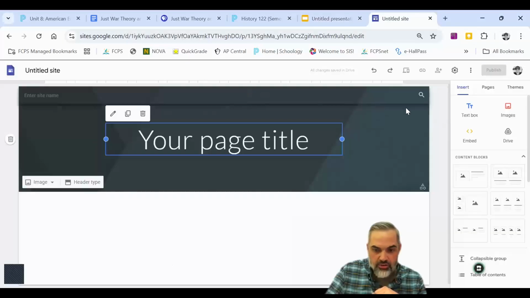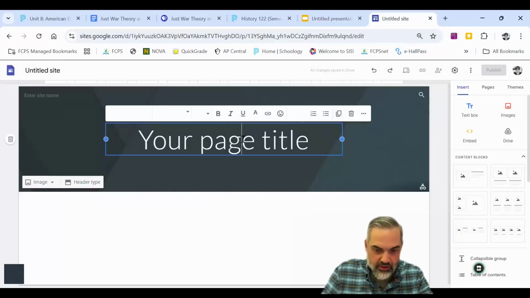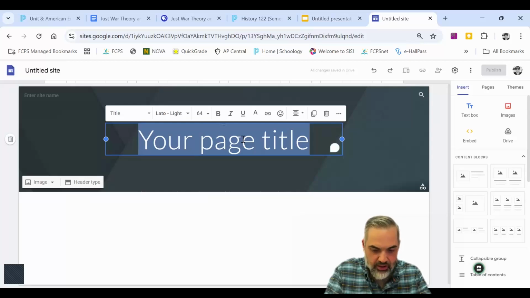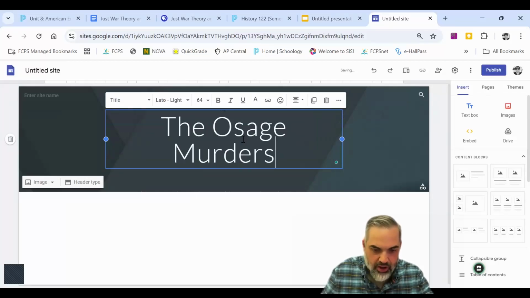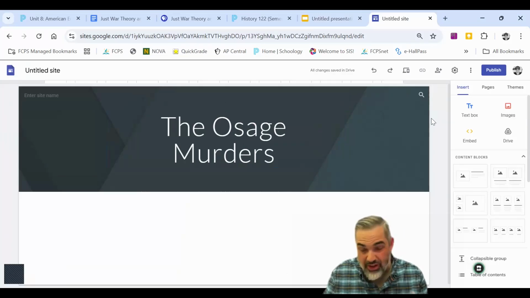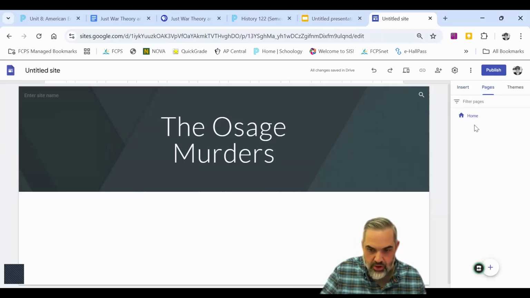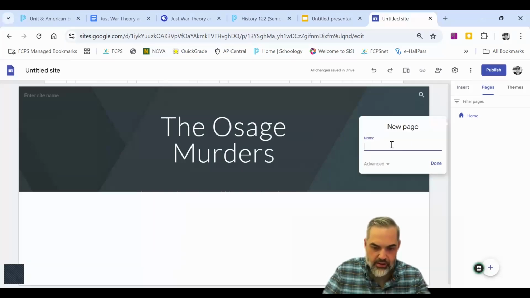And then to build out the basic framework of the website is pretty simple at that point. So we can go to a page and let's give it a title. We're going to call it the Osage Murders. You can call it whatever you want. I'm not going to do anything with the design right now. I'm just going to show you how to add the pages. And then we're going to add pages. You have your home page already. We are going to click the plus button. We go back to our buckets. We have exploitation.